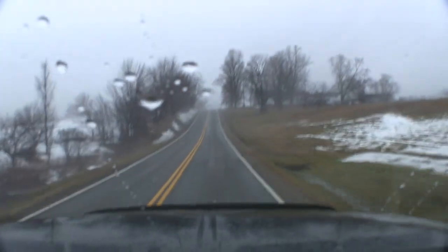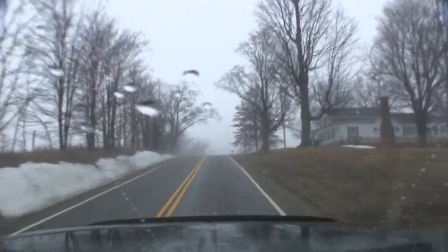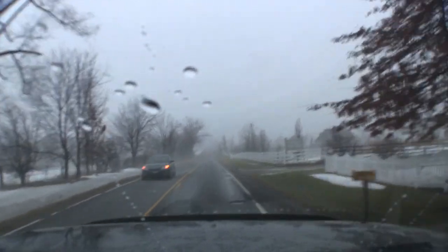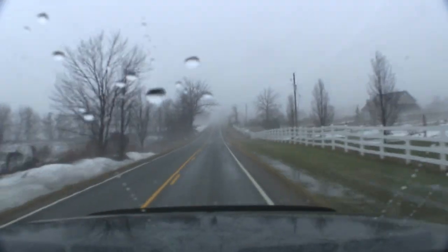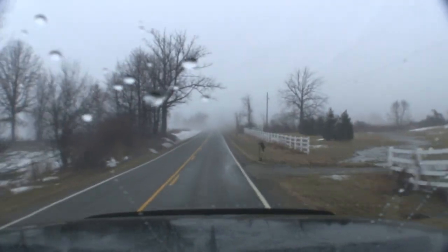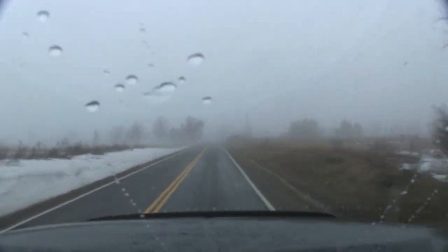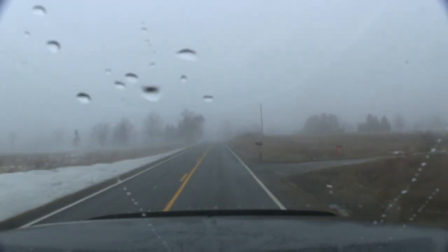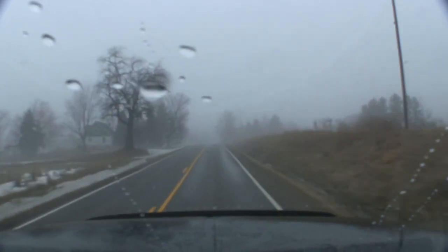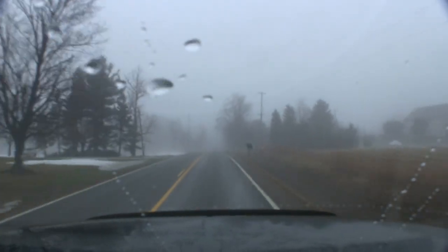It's still kind of foggy out, you guys can see. It hasn't snowed in two weeks and we had about 18 inches or better of ground cover. We've probably melted — in some places — 50% of the snow back off the ground. It's been raining since yesterday around lunchtime. But we've still got a lot of snow in certain areas. I suspect by the end of the week everything except for the snow piles will be gone.